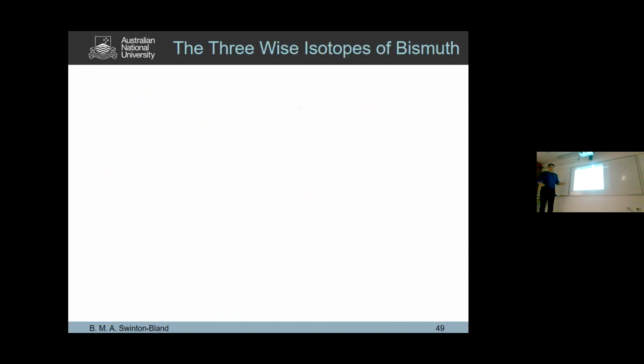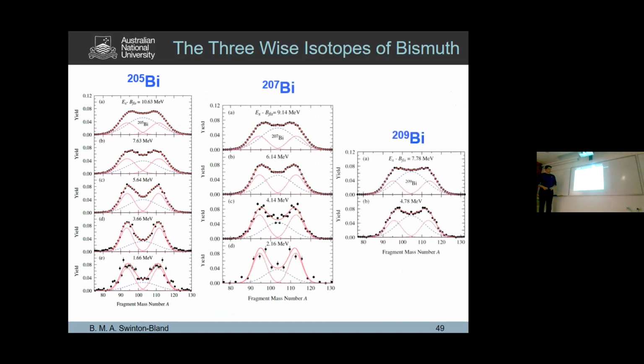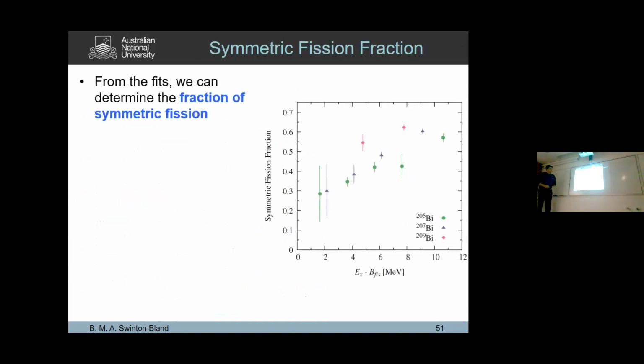Right, so we can fit the data. We need 3 Gaussians, great. So let's fit all of our data for all of our bismuth reactions that we measured. Fantastic. Now, hopefully we can agree on 2 things. 1, these are very pretty plots. And 2, that we have a clear increase in symmetric fission yield as we go up in energy, as we were seeing in the data, but again, our nice fits also highlight that. Importantly, they highlight that in a quantitative way. We can determine the amount of symmetric fission for a given energy. And that's what we call the symmetric fission fraction. And that's shown here. On the y-axis, we have the symmetric fission fraction, and on the x-axis, we have the energy above the calculated fission barrier.